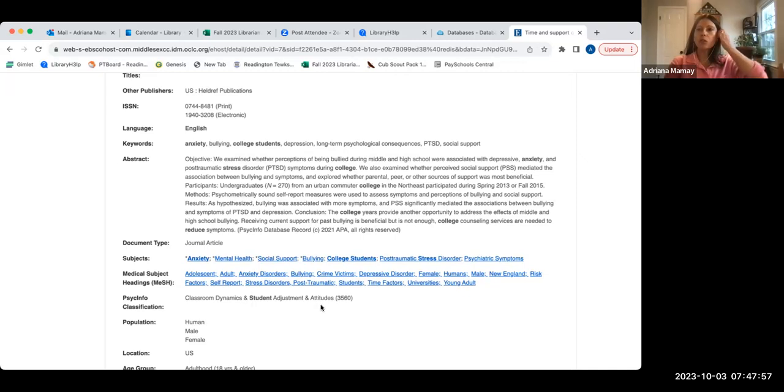So if you remember, we spoke about the fact that these articles are written by experts and then they're reviewed by experts too. So they are using language that experts understand, but we might not understand. So that's fine to not understand every single component of the summary and the article, but you do have to understand what these researchers were trying to figure out, how they went about figuring it out, and what their conclusions are.